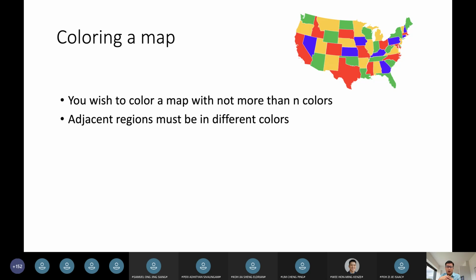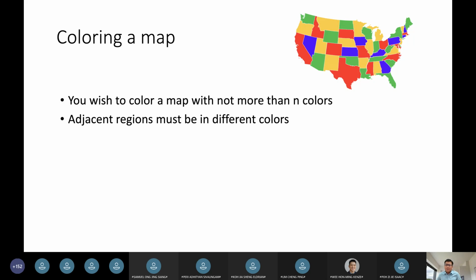You want to find whether, for example, given 3 colors, 4 colors, or 5 colors, you can draw the map with these colors so that the adjacent regions are in different colors. That's very simple. Actually, this is a very famous mathematical problem.